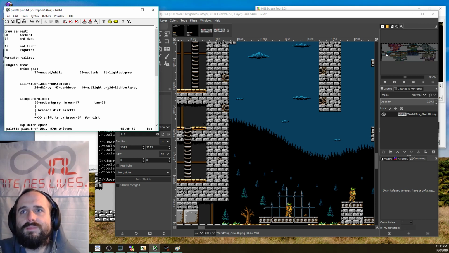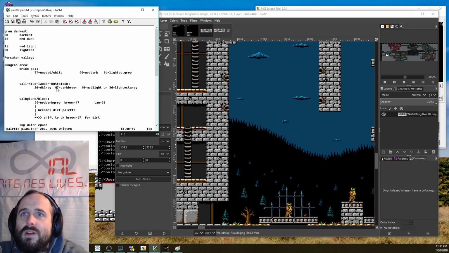So they go from lightest gray, medium dark.